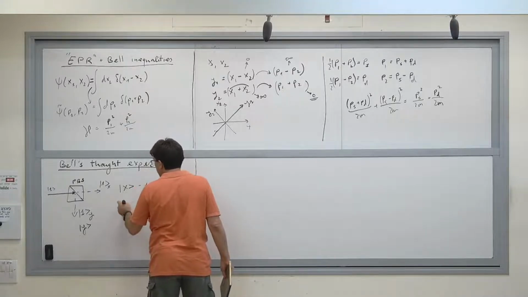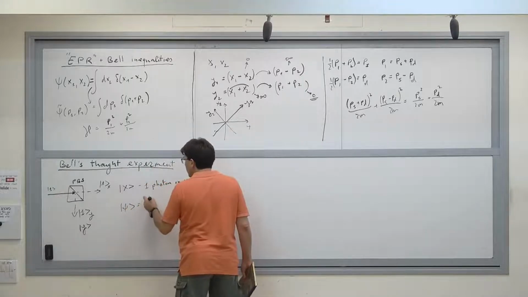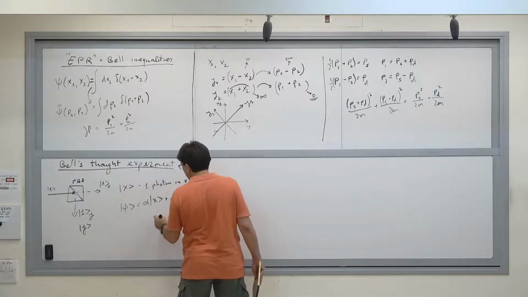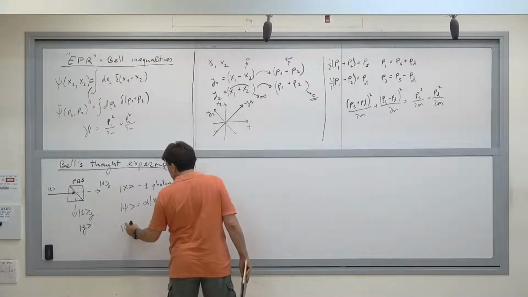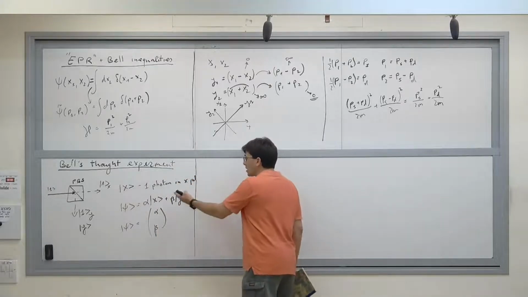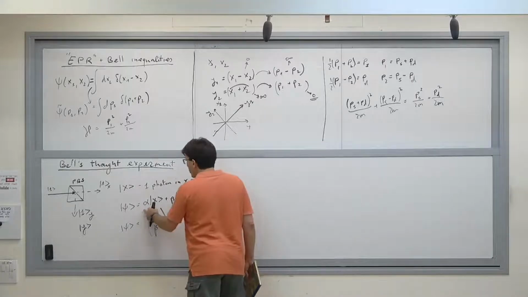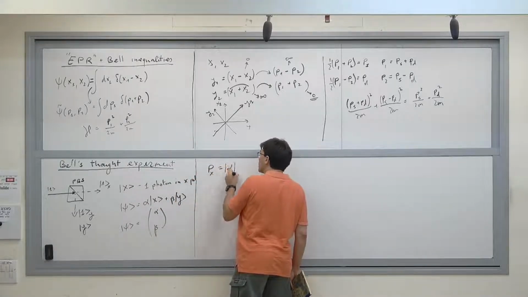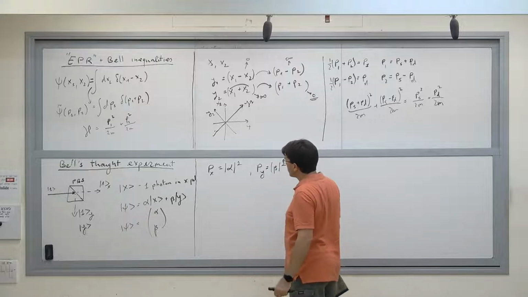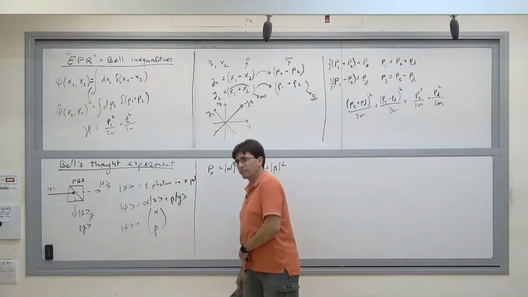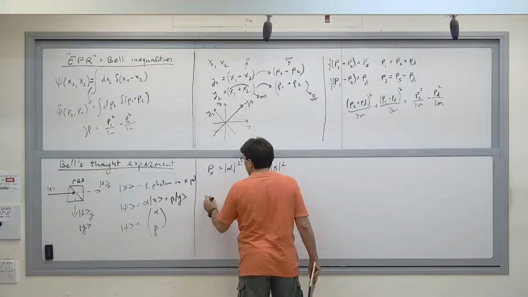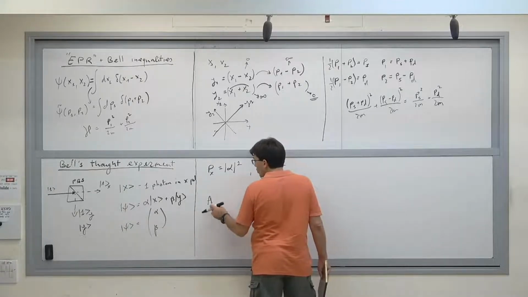So I can say that the state psi can be some alpha times x plus beta times y, or in other words, I can think of it as being a vector which equals this alpha and beta. And those alpha and beta have a meaning: the probability of measuring x is alpha squared, and the probability of measuring y is beta squared. Of course, alpha squared and beta squared sum up to 1.